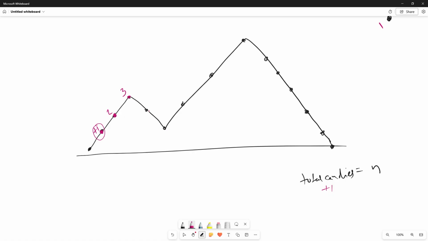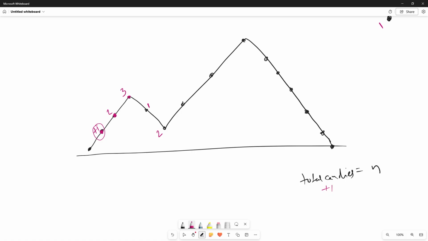Now we are going down. While going down, we have to count for the valley. Valley means we are going down, we are not going up now. So if we are going down, then we will give 1 extra candy to this child, and this child we have to give 2 extra candies.